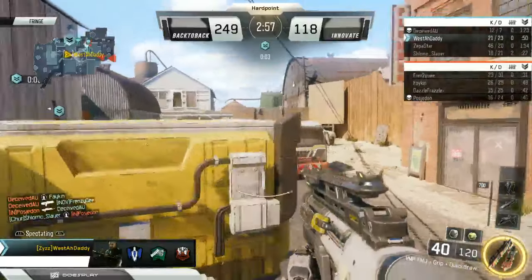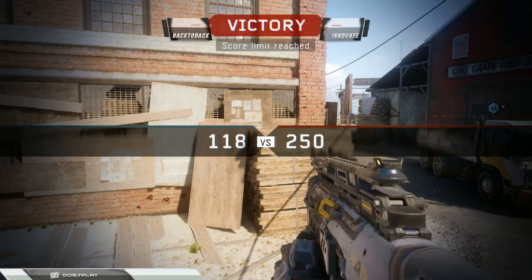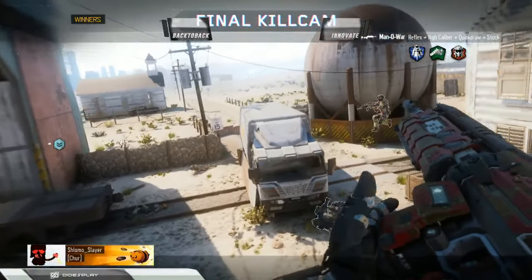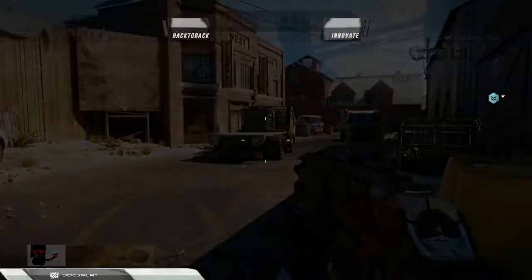Deceived with the two-piece. Poseidon picking up Deceived in reply. But there it is, the 250 comes up. And 250 to 118. It will be back-to-back. They're going to take out this first map and move on to the second map in the game. 1-0 up in the series.